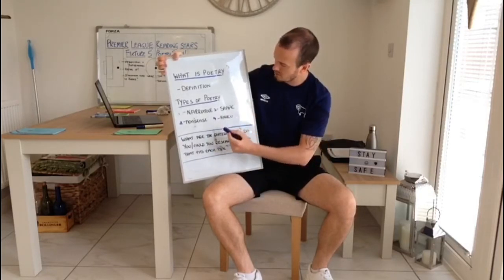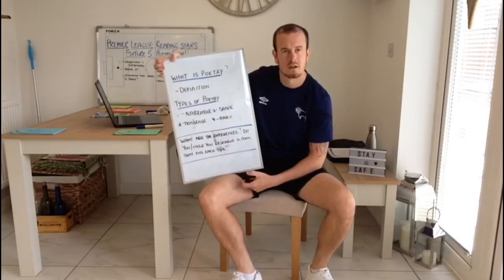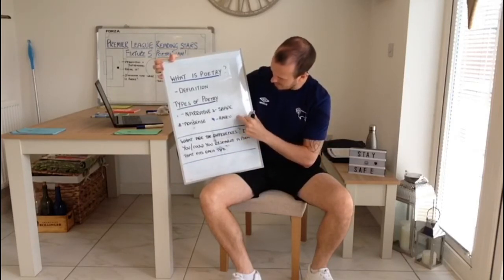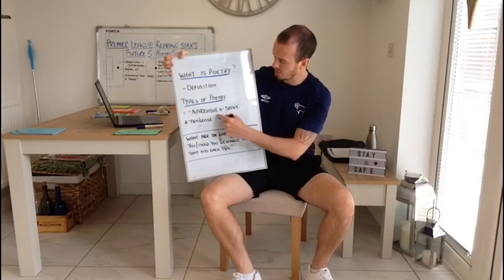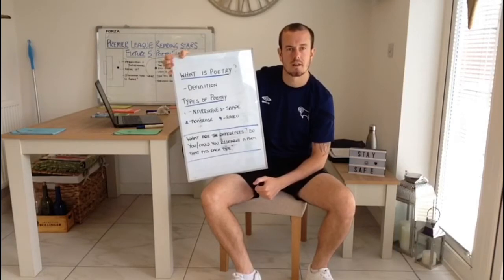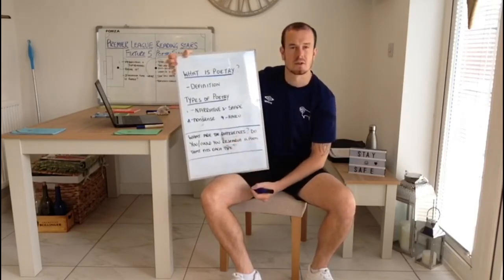The different types of poetry we're going to look at, and these aren't all of them, these are just a selection of ones that we've looked at. We've got the narrative poetry, shape poetry, nonsense poetry, and then haiku. Over the next few slides, each of the slides will focus on one of the types. Whilst you're looking at that, or you might even pause it to look at a certain type, we would like you to figure out what are the differences between each of the types.